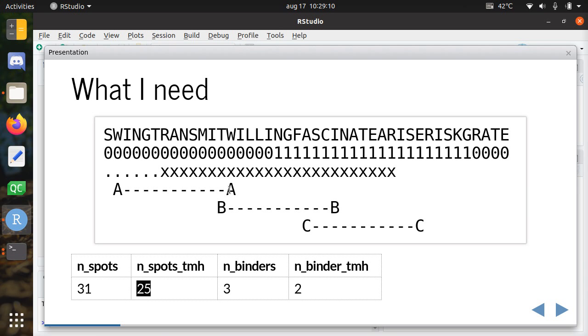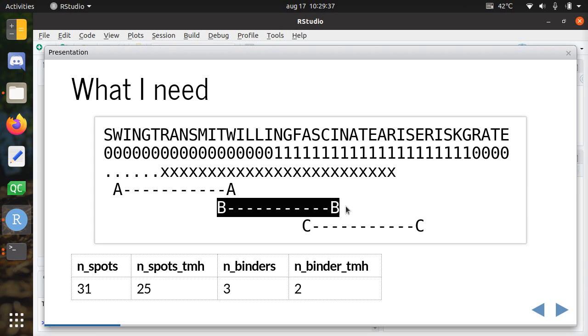And then I also need to find out which of the 13-mers are an epitope, are strong binders, are presented by the immune system. So I need some software that says, all right, here is one going from here to here. Here's a second one. And here's a third one. So then I need to know the number of binders. And of those binders, I need to count the number that overlap with the transmembrane helix.